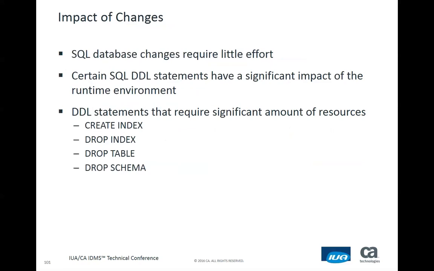So if I'm going to make a change to a table, and that table has, say, 2 million rows, when I execute that command, not only am I going to do this quick update to the catalog, but I'm also going to have to make the change to 2 million rows or 2 million records on the database. So that can be a fair amount of processing that is going to occur.